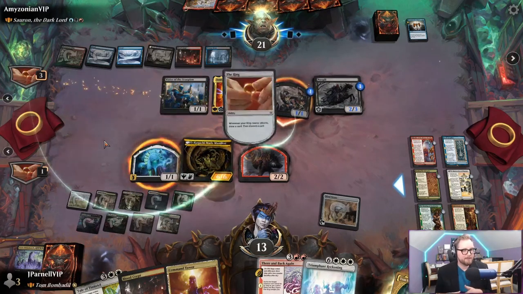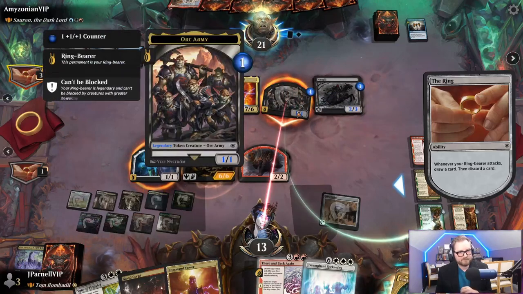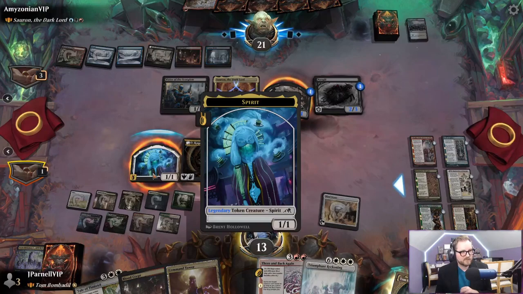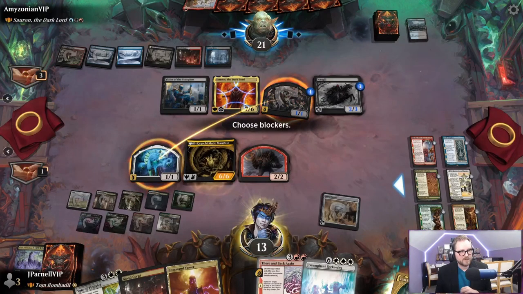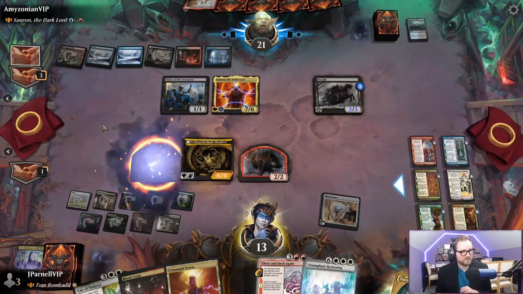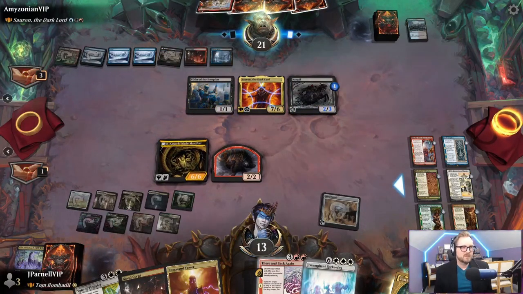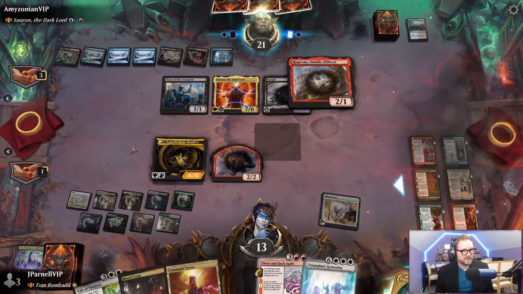We're about to Tom Bomb. All right. Draw a card, discard a card. We'll trade Ring Bearer for Ring Bearer. I think it's only fair. Come on. Where's that monkey at? There's that monkey.